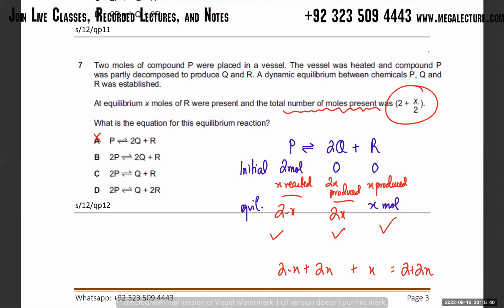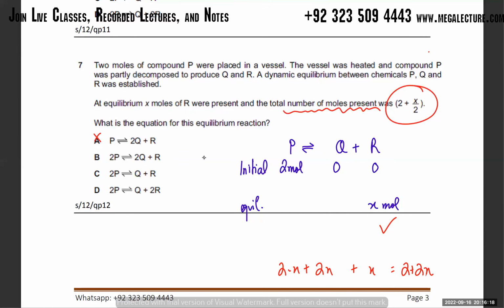Okay, let's assume the same data, everything is the same, but the ratio is different, so the working will be different. So I'll rub all of this. Sir, I think A was wrong from the beginning, because in the question they mentioned 2 moles of P were placed, right? So that means 2P. No, it doesn't mean it's 2P. You could place any moles of P. The equation actually gives you the ratio. If there's 1P, that doesn't mean you have 1 mole of P. It just means the ratio between the particles, right?